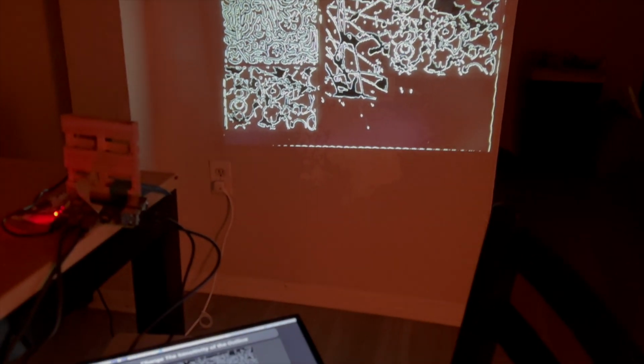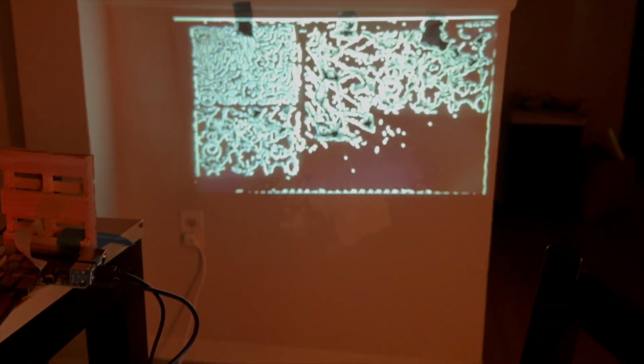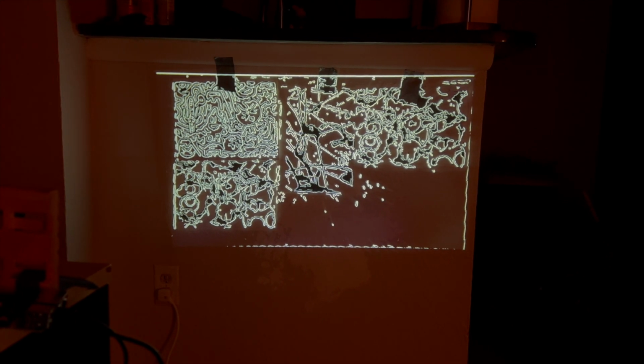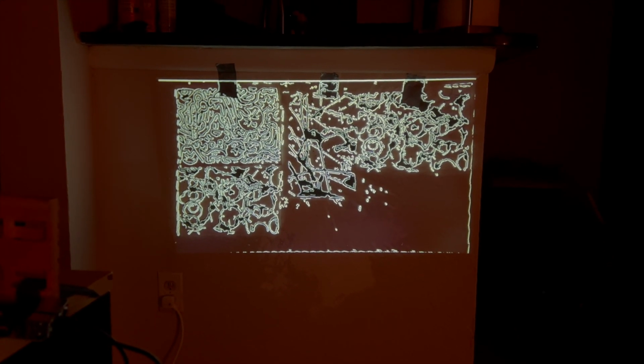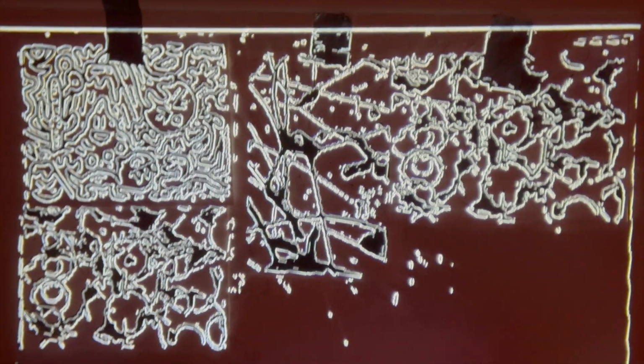Step 3. Adjust threshold values. Here's where you can fine-tune your decoration. We'll adjust the threshold values and observe changes in edge detection. This step determines how closely the new image will match your room structure. Want your decorations to follow the lines of your furniture, or prefer them to be more freeform? You can control that here.